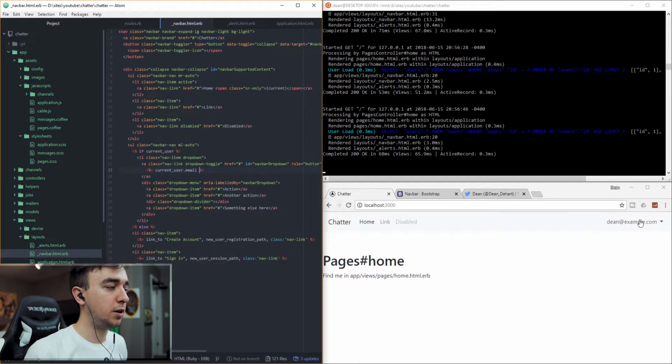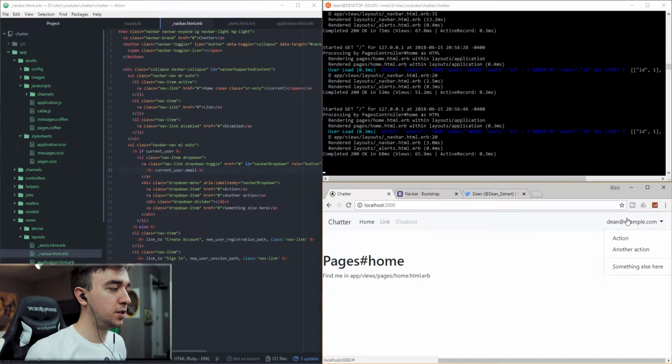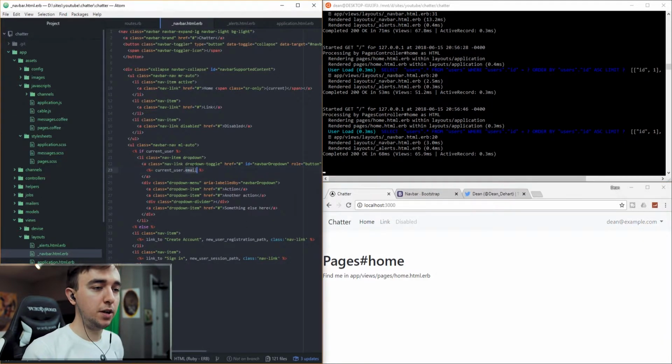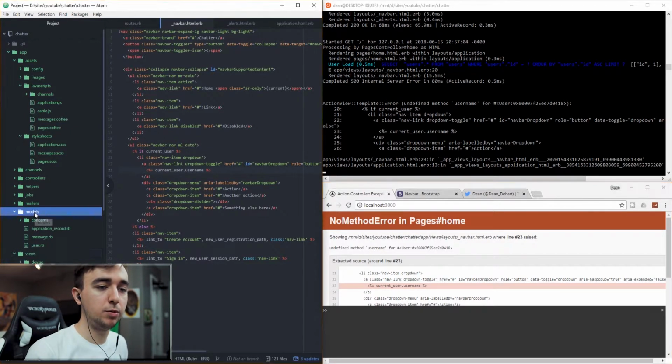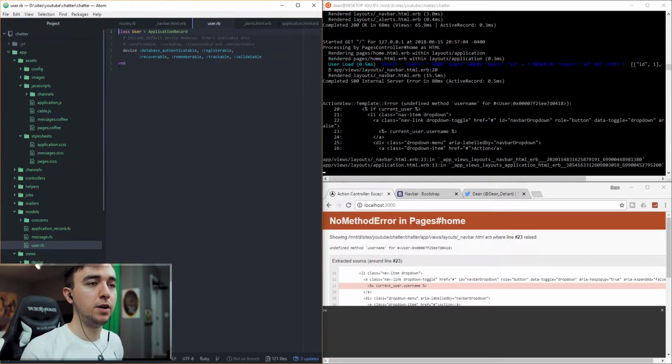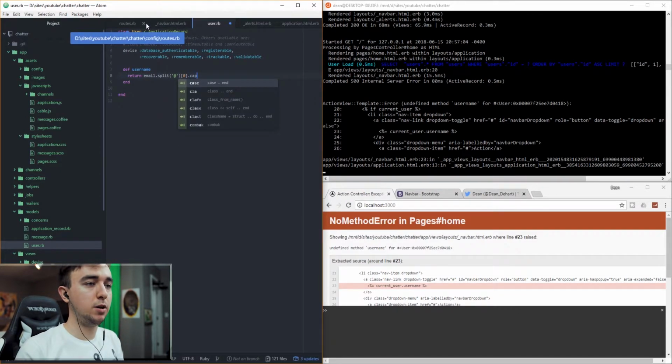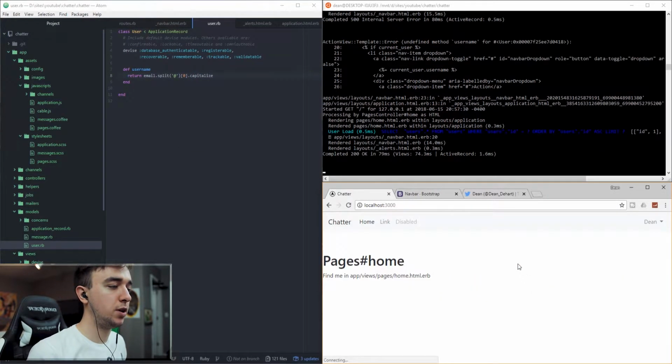That's great, but I don't really care for the way this looks. Now this might seem like it's appealing right here because everything looks like it fits, but if we were to change this to current user.username, which we don't have a method for yet, so if we refresh, we'll get an error. So let's create that real quick. We can do that by coming into models and user.rb, and we'll just create kind of like a stubbed out username. So this won't actually work for logging in, but it's great just for prototyping an application like what we're doing here. So for this, we'll just say return, and we want to return the email.split. We'll split it at the @ symbol. We'll grab the first element of that array and we'll hit capitalize. You can save that, refresh, and we'll be fine.